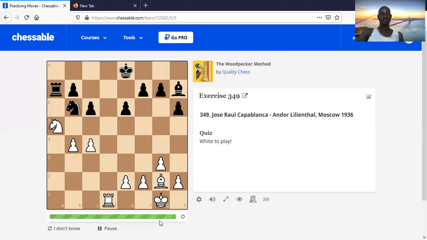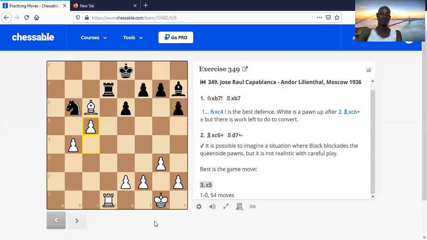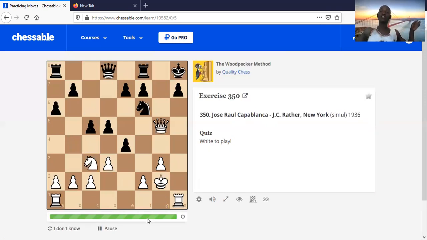Knight takes. Bishop takes. I mean, knight takes e6, bishop takes e6, bishop takes e6, check. If king here, maybe I don't like it. I don't know. Oh, knight takes b7. Check, check, check. Yeah, knight takes b7 makes more sense. Then c5, of course. I'm just pushing the pawn. Again. Yeah.